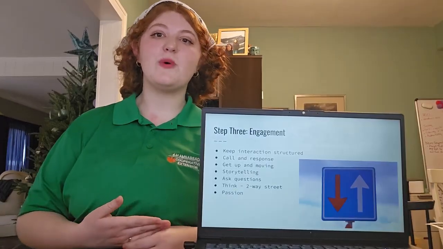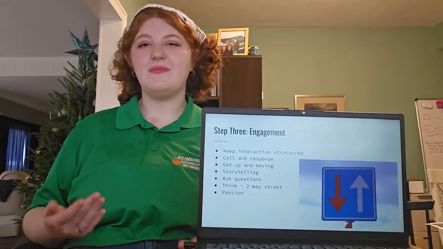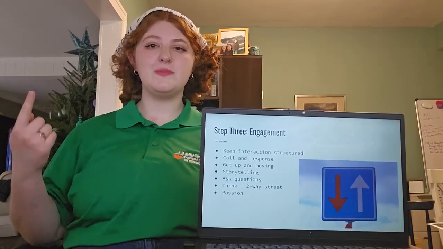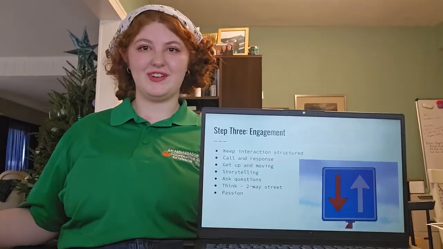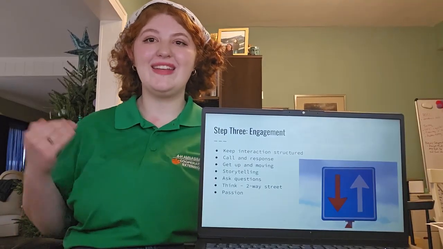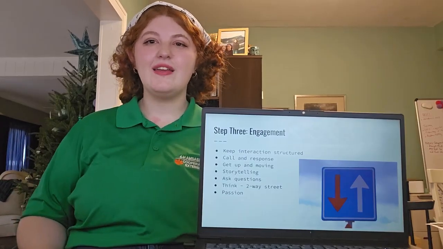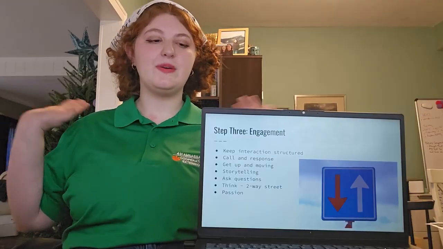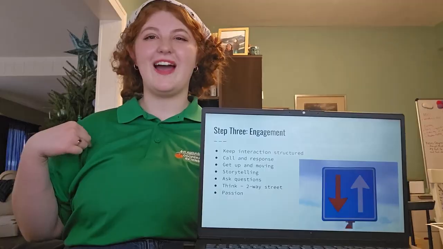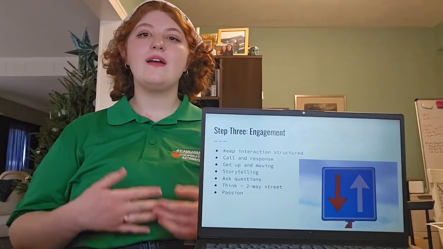Which brings us into our next point, get up and moving. If your audience doesn't seem like they're super engaged, make them move a little bit, make them get up, make them spin around, make them fix their posture. This is really going to help them, because when they sit back down, they're more ready to listen. It's like when you get your wiggles out when you were a little kid. You know, when you were in school and everybody was a little too hyped up, so your teacher was like, okay, let's all stand up and get our wiggles out. Same kind of concept.